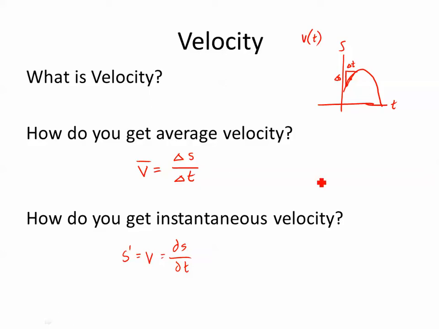One other thing that we need to make sure of is that we understand that a positive velocity means that the displacement is changing in the positive direction. So if I have a number line, which direction is positive? Well, if this is the positive direction, a positive velocity always means that I'm moving in that direction. It doesn't matter where I am, it means that I'm moving in the positive direction. Okay? That would be both the average or instantaneous velocity. A positive means I'm moving in the right direction. A negative velocity always means that I'm moving in the left direction, all right?